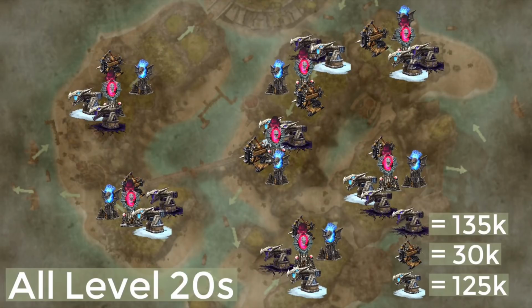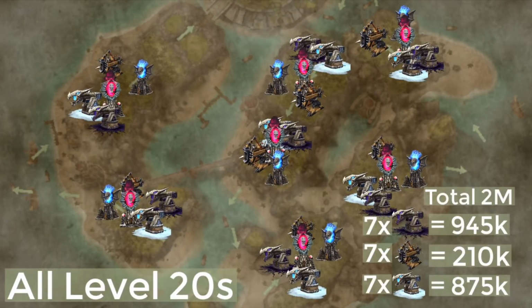Now, these attack powers are not exact, they're just an estimate, a roundup. They are very similar in sizing, but I thought I'd make my math a little bit easier. Okay, so with that being said, you really have to think about the fact that you've got all these towers there that add up to quite a bit, right? Okay, great. You have all these level 20s multiplied by 7 each, which gives you a total base attack power of 2 million. That seems pretty powerful, right?